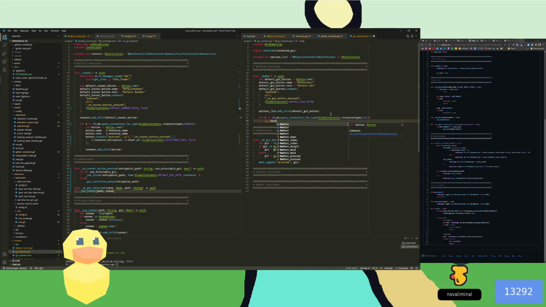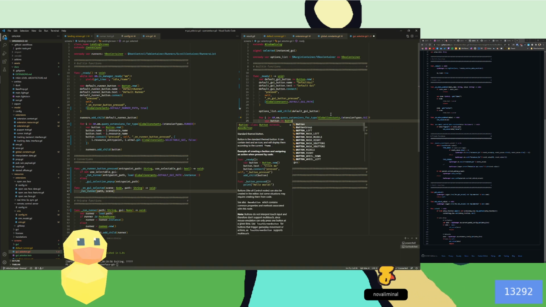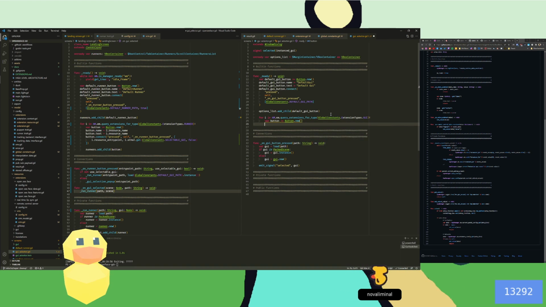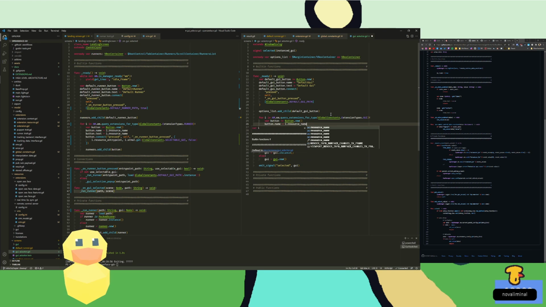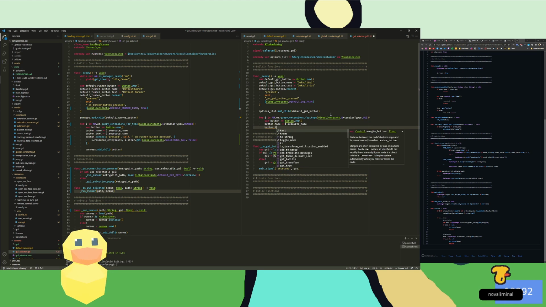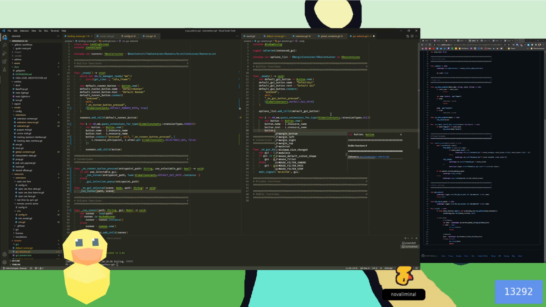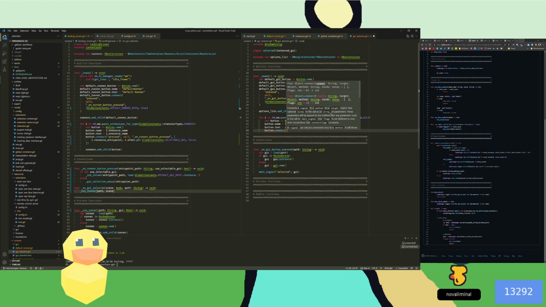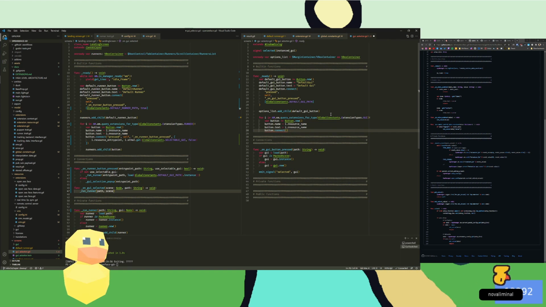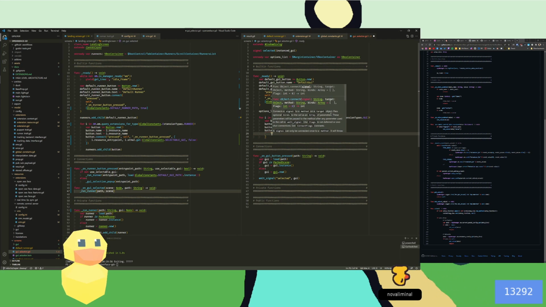So var button is equal to Button.new, button name is equal to i.resource name. Button text is going to be the same thing, and then button connect. We'll do it in the same way.